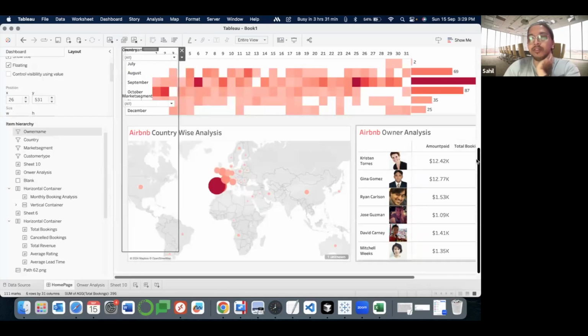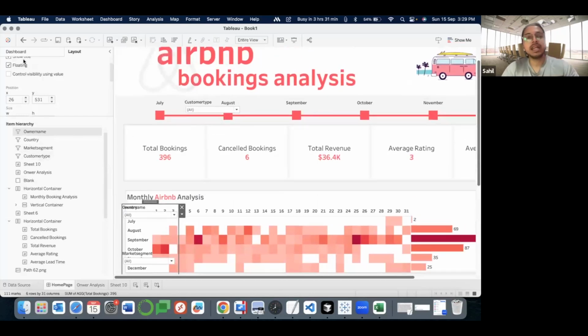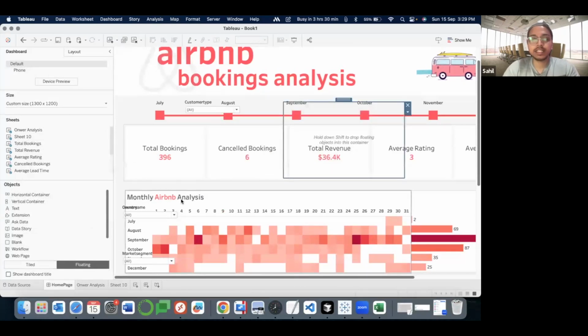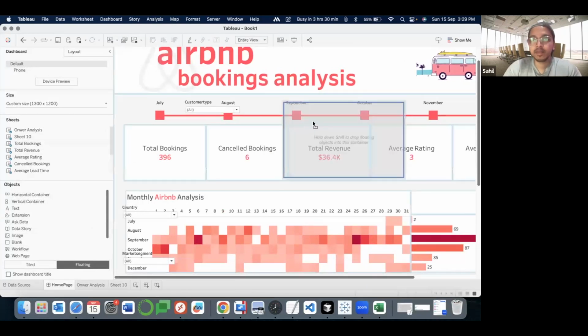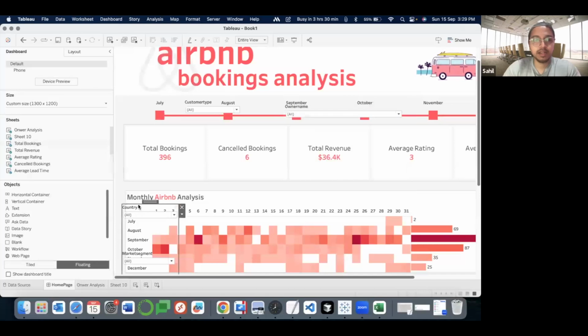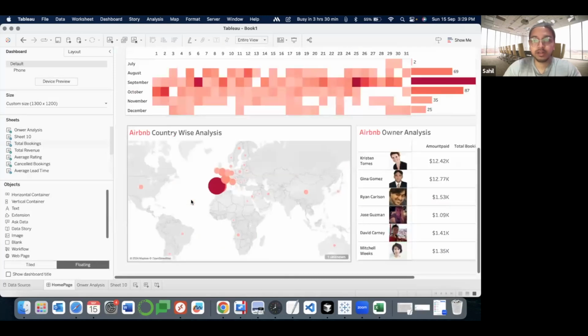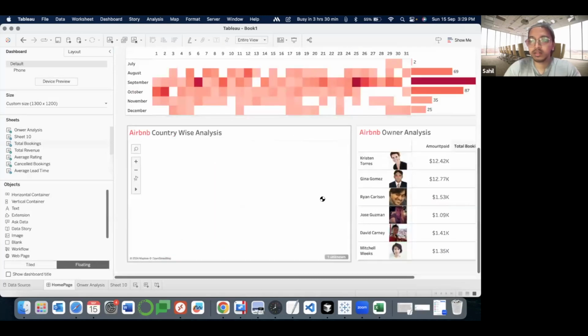Okay. Now what I wanted to tell you is, I'll take a vertical container and I'll drag all these filters into this container. So maybe I'll drag the country filter, I'll add the market segment filter. What else do I need to add? Give me a second.